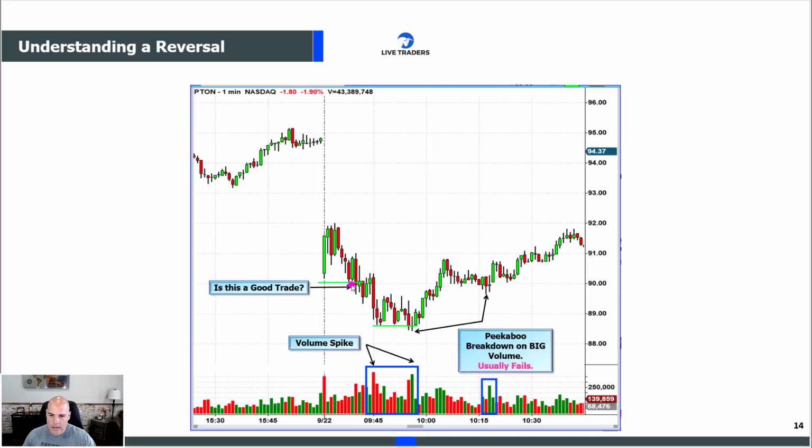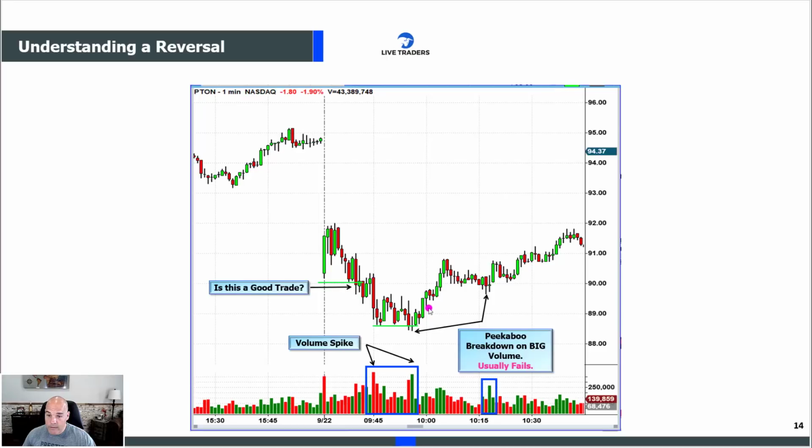Chops around, goes lower, chops around, and this is what I call the kiss of death. Okay, so it goes lower, down to, I don't know, 88.70, whatever it was. Green bar comes in, you're like, eh, that's not good, but it retests the low. Then topping tail, then topping tail, then doji. And you're thinking at this point, maybe I'm going to add. And then the shit hits the fan. It breaks the low on volume, doesn't go lower. It goes by a couple pennies, but not significantly. Next bar breaks the prior bar's low by like a nickel on volume, doesn't go anywhere. It's over. Okay, that little peekaboo break down there, this move is likely finished.